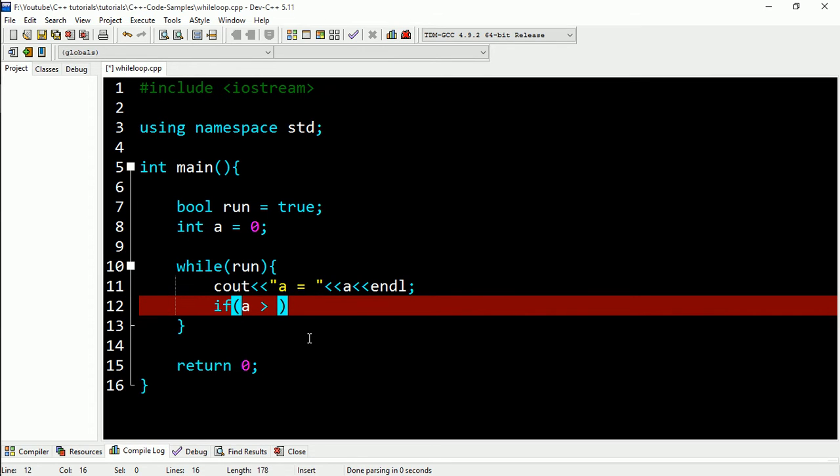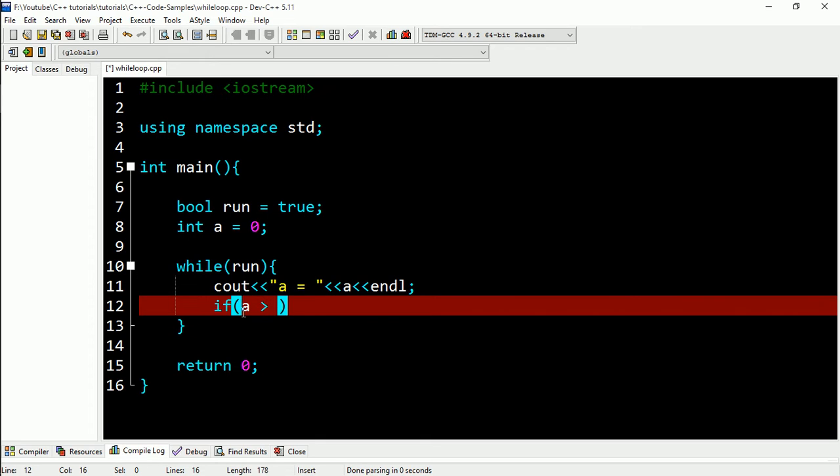Using less than or equal to 100 is pointless, because I want a decisive statement. It would mean run will still be true, but I just want a control statement here that will set my run to false so that this loop will break.